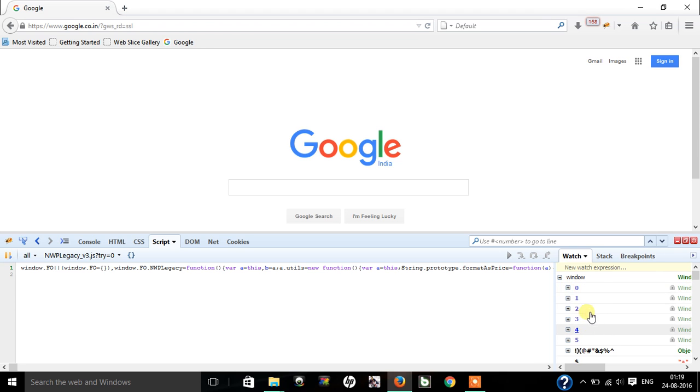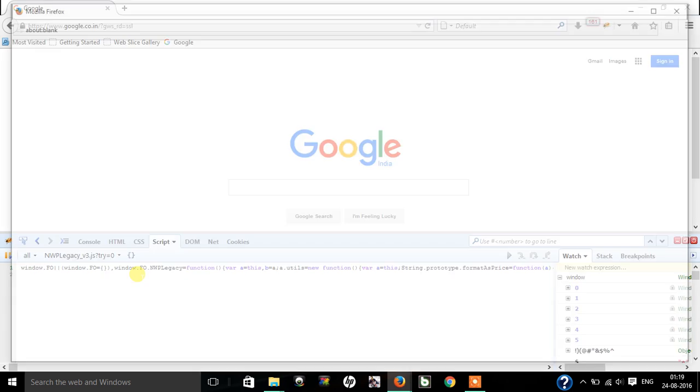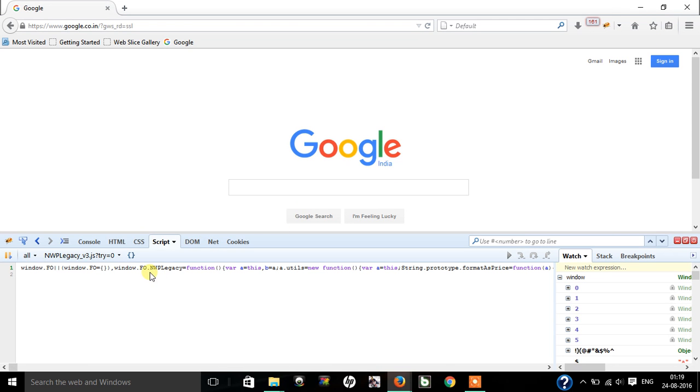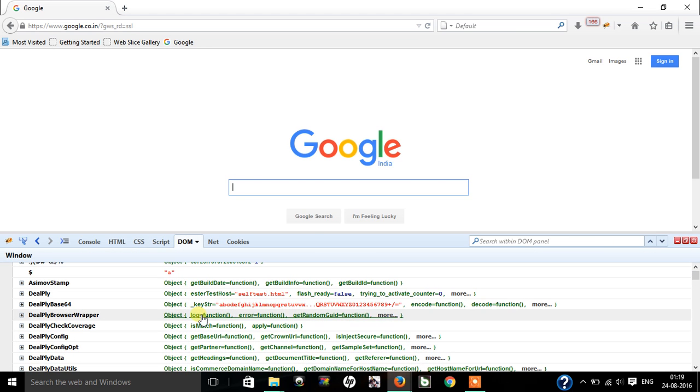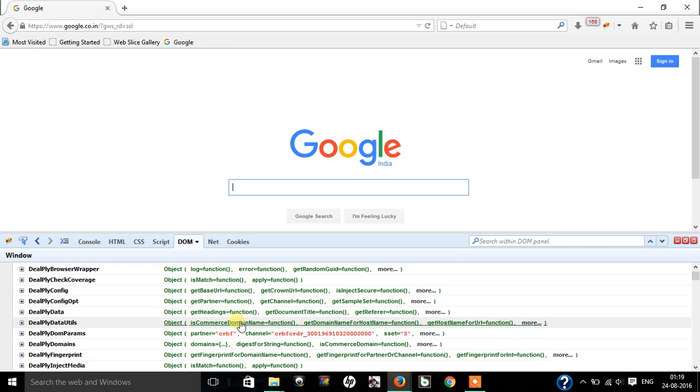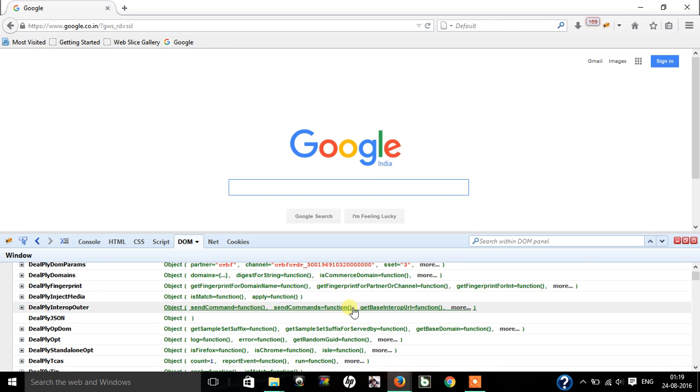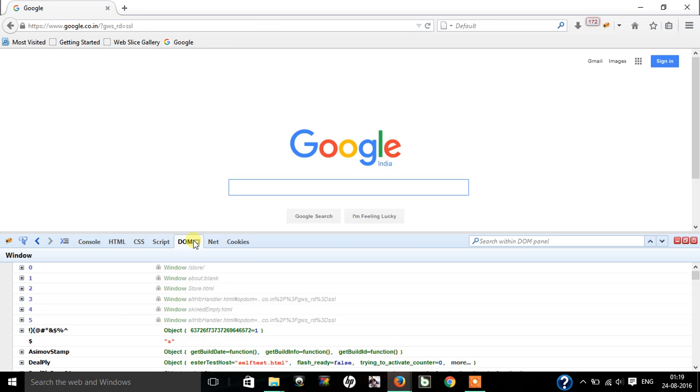Expanding these will give you more information. Clicking on this plus sign will give you more information about the website. Okay, then yeah, we'll go on to DOM, which will show you many things about the website, objects and all, what kind of language is inside the object, and what kind of response you're going to get. Okay, then this Net, come on.